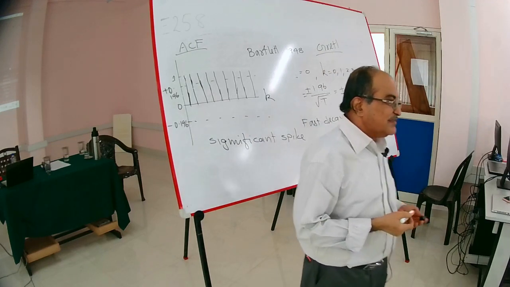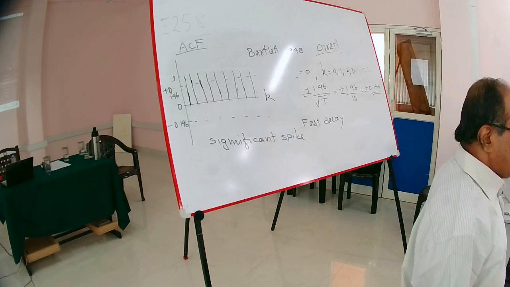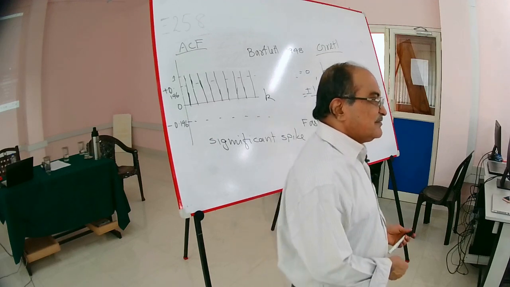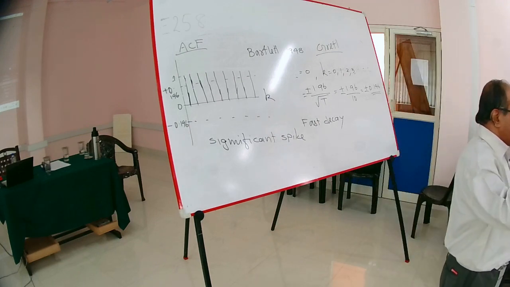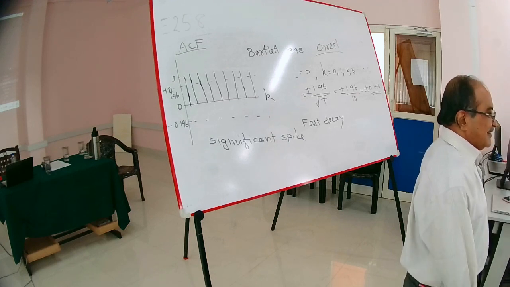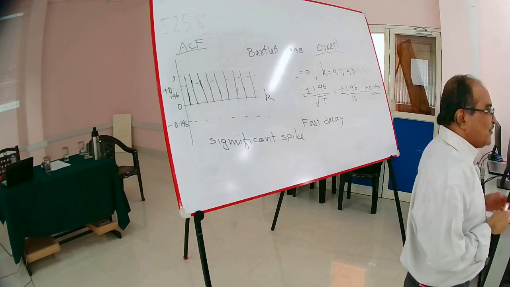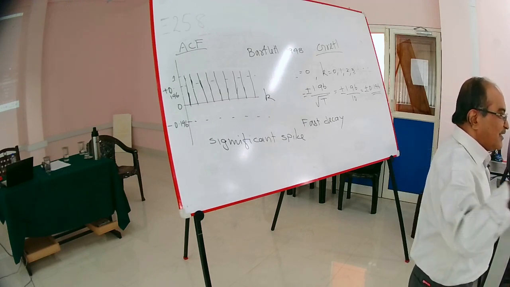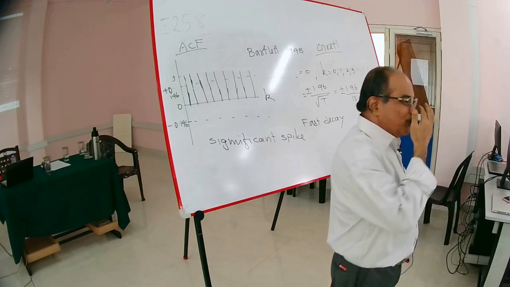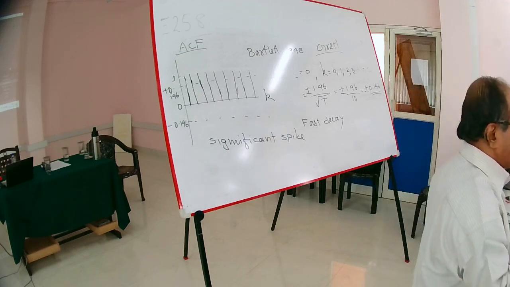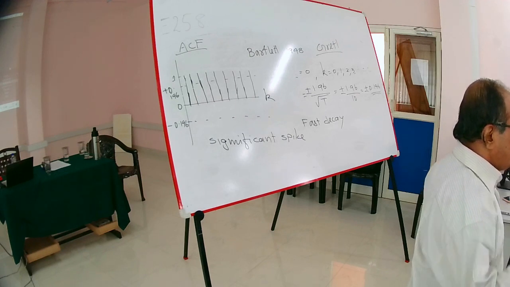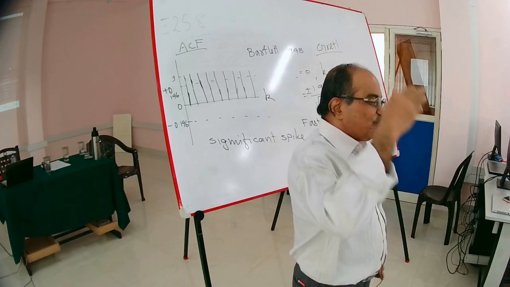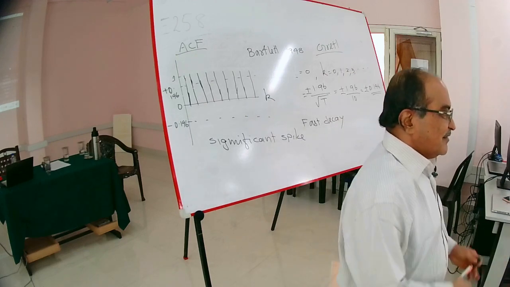Gretl is a free software, okay, and we can do cross-section regressions, all types of cross-section, time series and panel data analysis using gretl. It is a free software and it is the most user-friendly software, that is, menu driven. We just click, click, click, we get the result. Unlike R, R is not a menu driven one. You have to type the commands, you have to download all the packages. Here nothing, just click, click, click, and you will get all the results. Not only that, most of the gretl results are very easy to find out. Where it is available, we can easily find out. But that is not the case with the other packages, especially EViews and others. EViews will give a lot of confusion. We have to be thorough with the package, then only we can do that. But that is not the case with gretl.